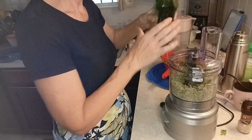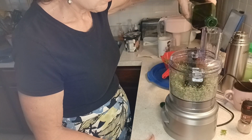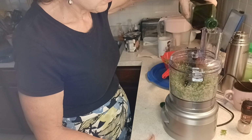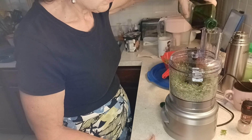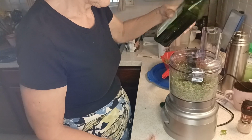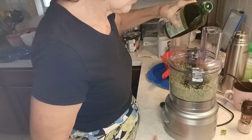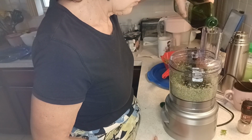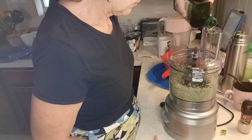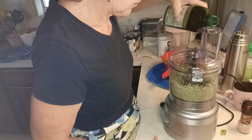I put in a bit of lemon juice and then I turn the food processor on and slowly add olive oil through the tube. You want to add in just a little bit and let it mix in really well, and then add some more until you get the consistency that you desire. And notice the processor is running this entire time so I can keep an eye on it and see how things are going.